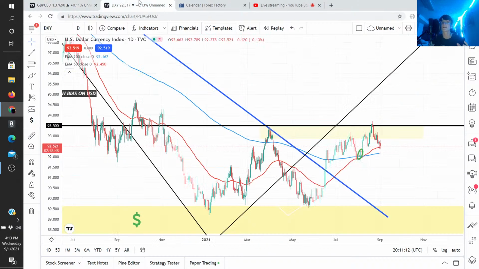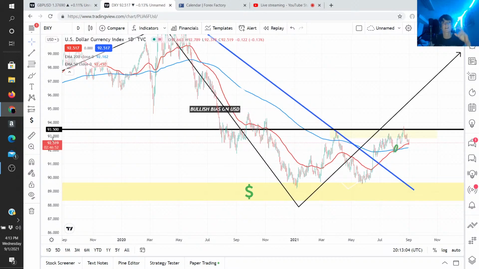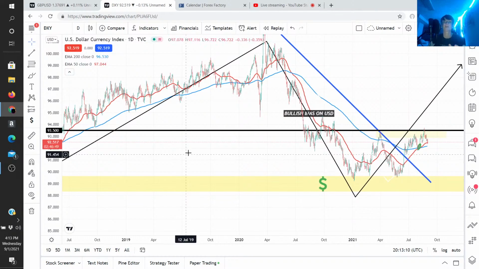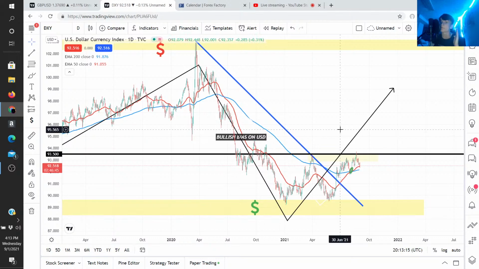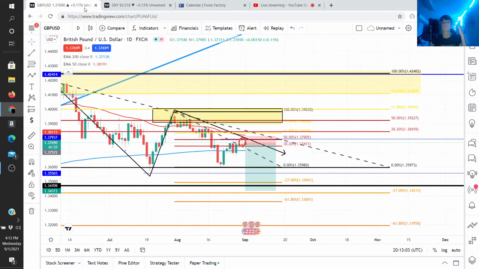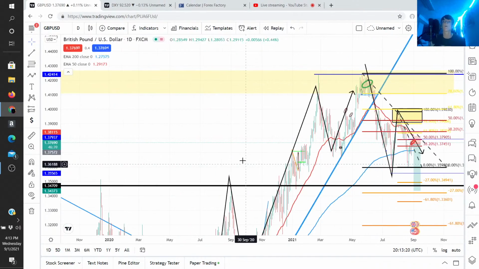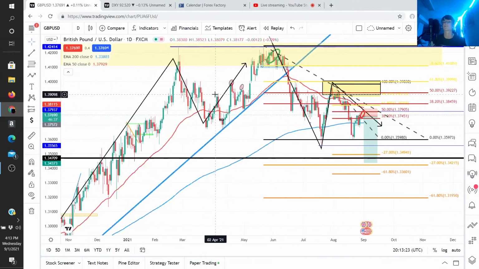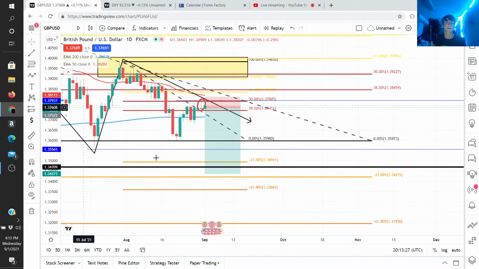Now, as I'm saying here, this is important that you use these two charts in confluence, because we are looking at the currency index for the US dollar. We see that we're possibly going to be having some bullish strength in the upcoming months, in the upcoming year. So we want to use that information and say, okay, I think the Great Britain pound might be falling, and I think that the US dollar might be rising. Now, I'm not a financial advisor. This is just what I believe is kind of going on here.